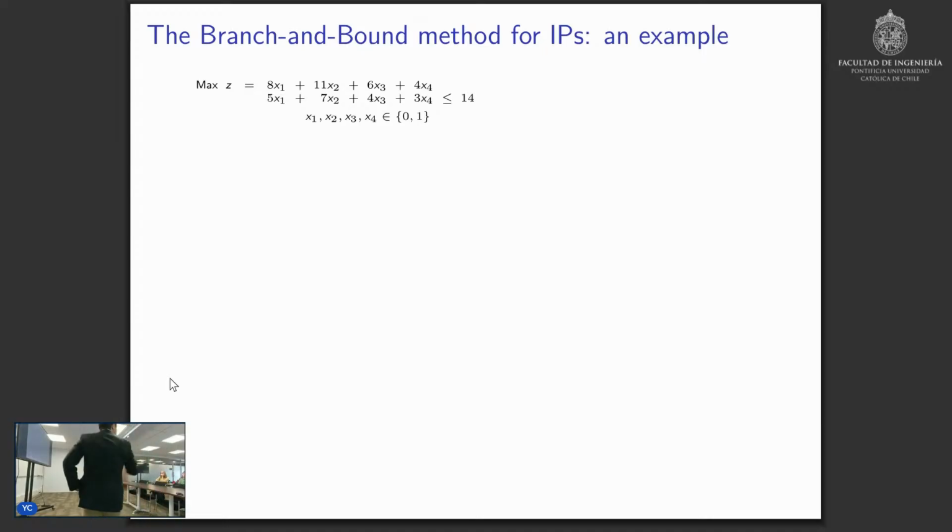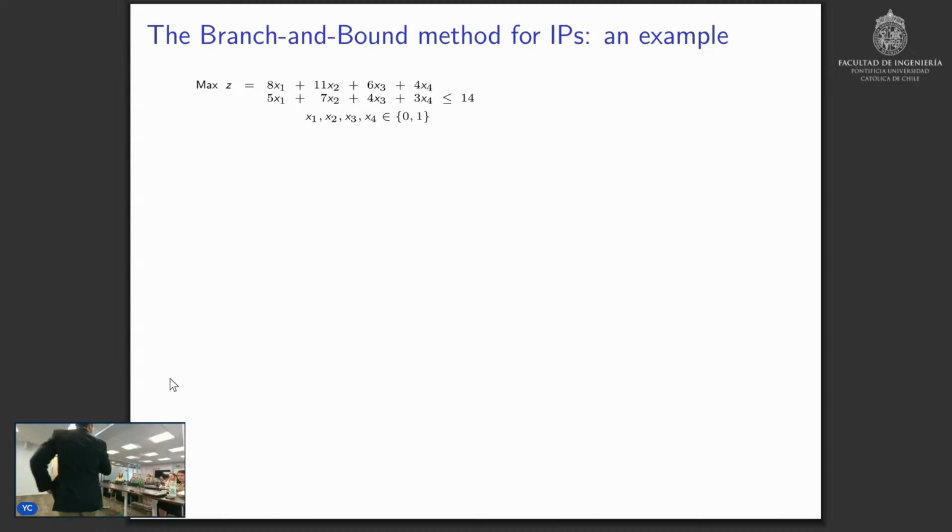Maybe for those of you in the back of the audience, it might be hard to read, but this is just a small optimization problem. You have a linear objective right above there, and you have only one constraint. So this is a typical knapsack, as it's called. You have four variables, and they need to be binary, right? So it's either 0 or 1.